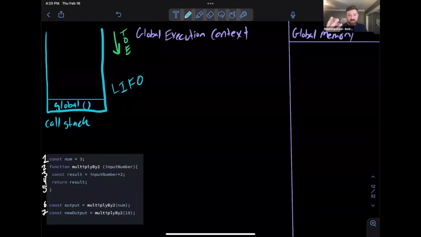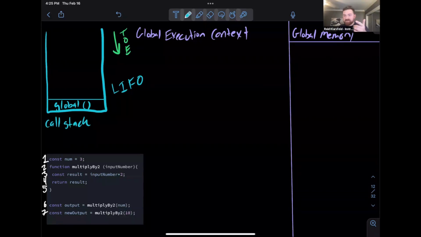Now, Das, a couple questions for you. There are some technical terms we use when we're talking about adding or removing stack frames to the call stack. When we want to add a stack frame to the call stack, what do we say? What's that term? Push. Well said. Push. So people, that is the technical term. When we are adding a stack frame to the call stack, we push the stack frame on. When we're done with that stack frame and we want to remove it, what's the term for that, Das? Pop.